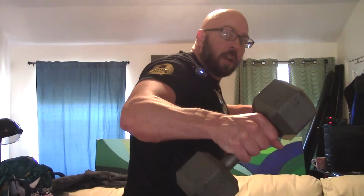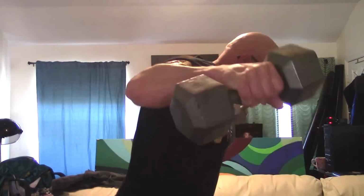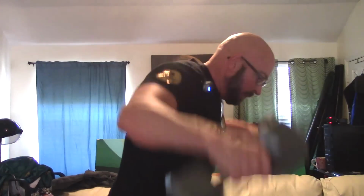But what you do, you'll notice just a slight bend in the elbow so that you don't extend the arms all the way out. You can stoop forward. The amount that you stoop forward on these is really going to depend upon how much you're trying to work the side delt versus the posterior delt. But when you come up, you notice my thumbs are up slightly. So you come up like this. And I'll give you guys the front view also, like this.